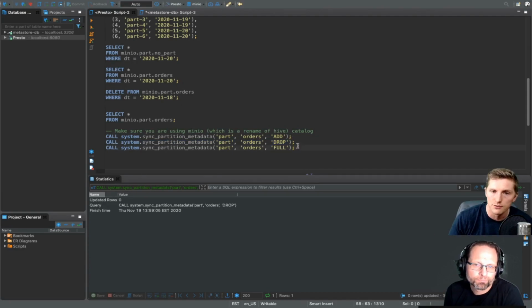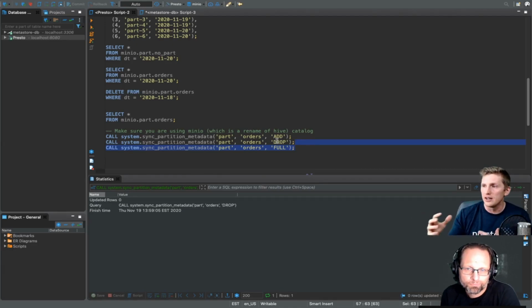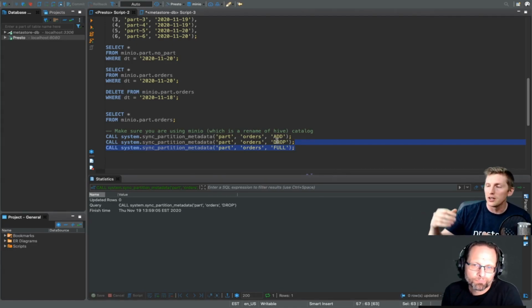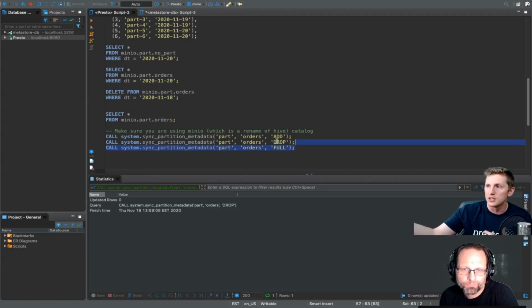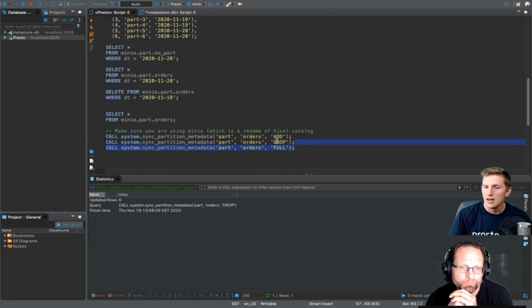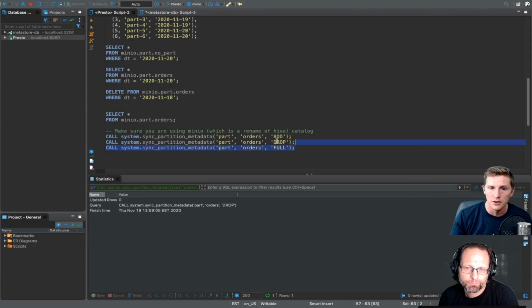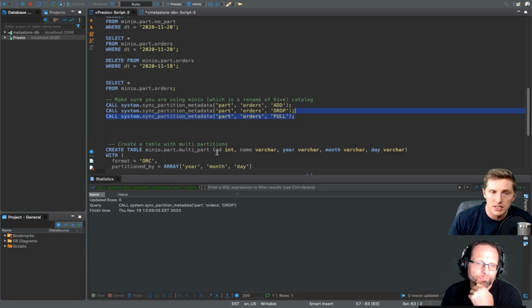And the final mode is full, basically saying if either scenario is occurring, where there are missing entries from the Hive metastore, or missing data from the partitions in the storage, then you can run this, and it's going to resolve all of those, basically running all adds and all drops that are necessary. It's more or less a sync between the metadata and the storage. So that's pretty much that.